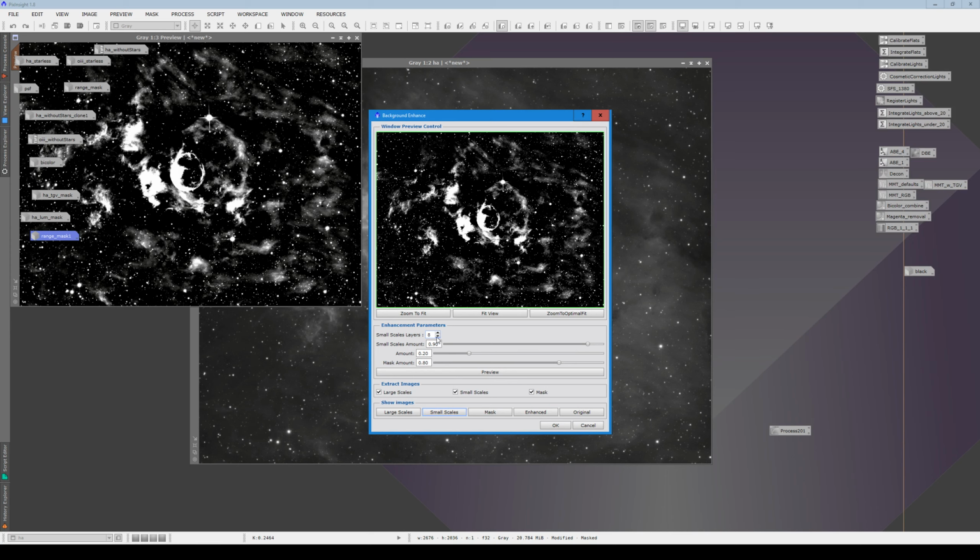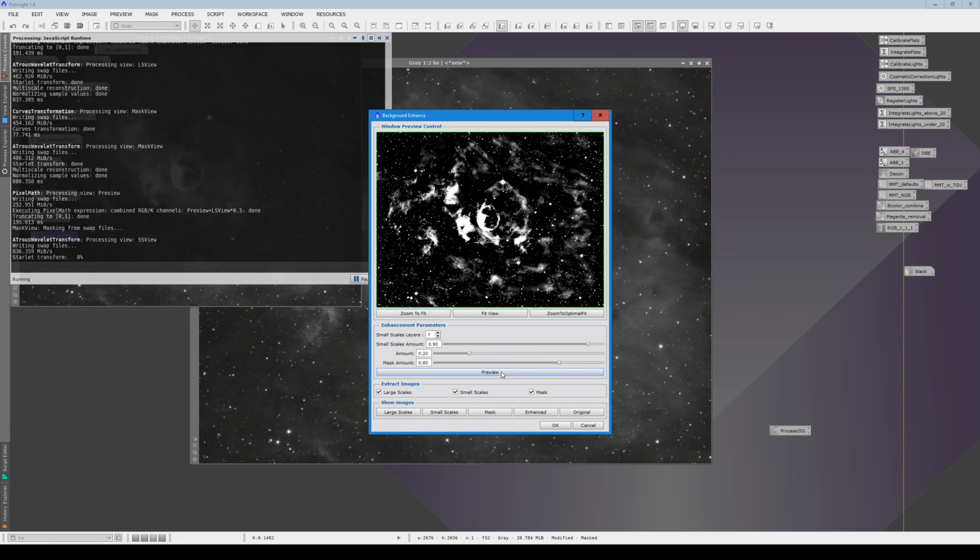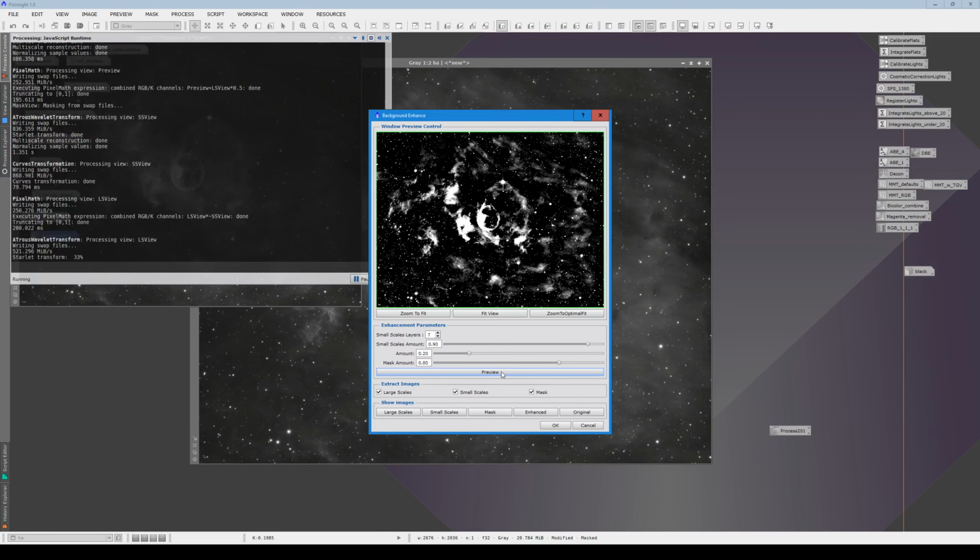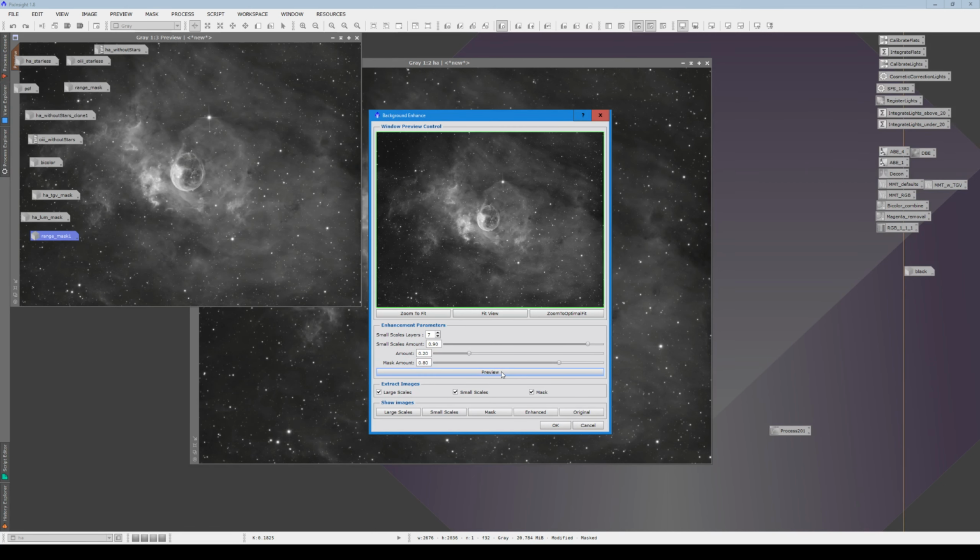Small scales layers, let's reduce that a little bit and let's see how that looks. Right, much better and even usable, I think.